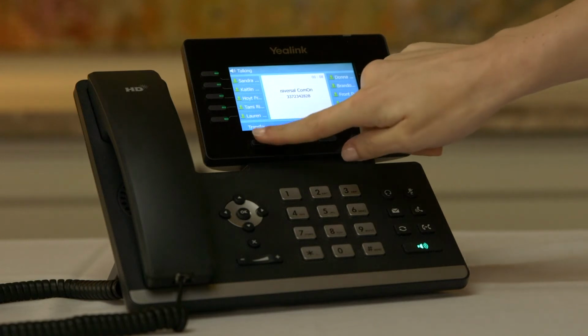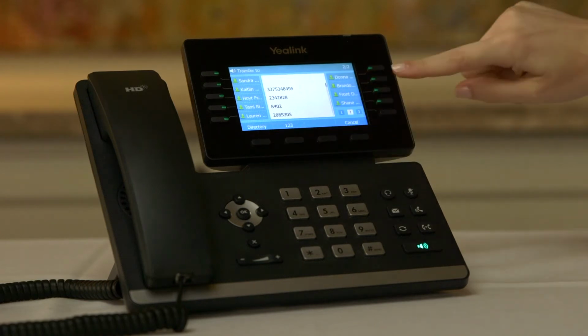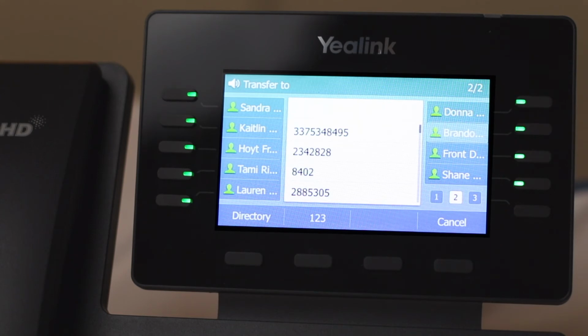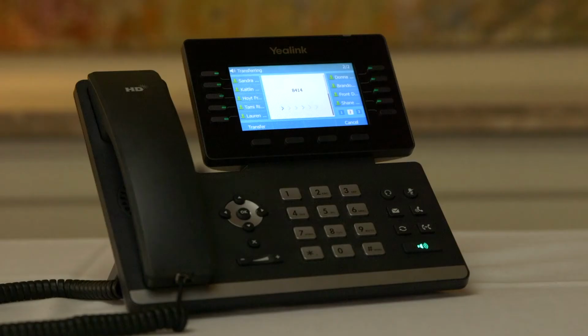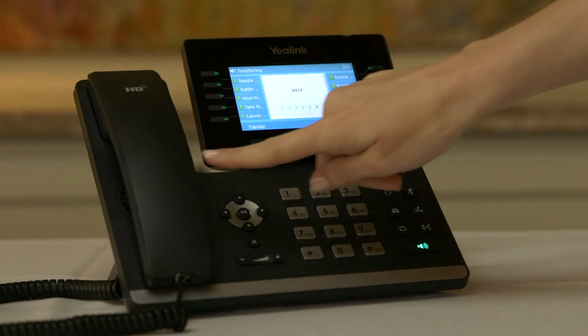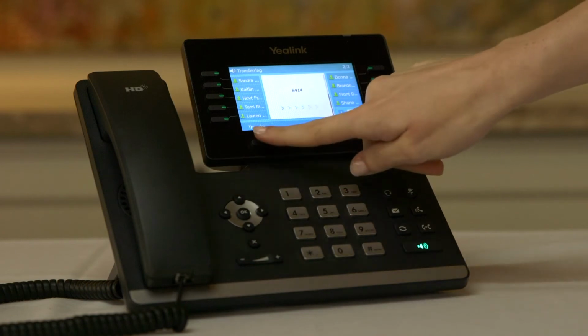Next, I'm going to show you an announced call. Again, you're going to transfer, go ahead and select that coworker's extension, but instead of hanging up, this time you're going to wait for your coworker to answer. Once they answer, you're able to relay any information they might need about that caller, and when you hang up, it's going to connect that caller to that coworker. To hang up, you'll either replace your handset or press the transfer button.